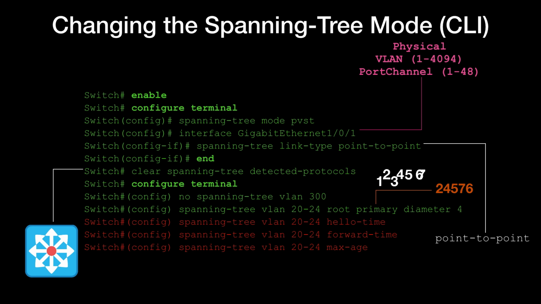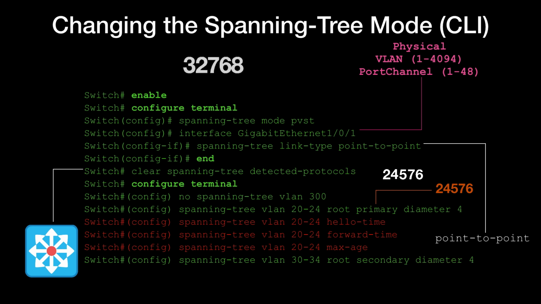When you configure a device as the secondary root, the device priority is modified from the default value, 32,768, to 28,672. With this priority, the device is likely to become the root device for the specified VLAN if the primary root device fails. This is assuming that the other network devices use the default device priority of 32,768, and therefore are unlikely to become the root device. You can execute this command on more than one device to configure multiple backup root devices.